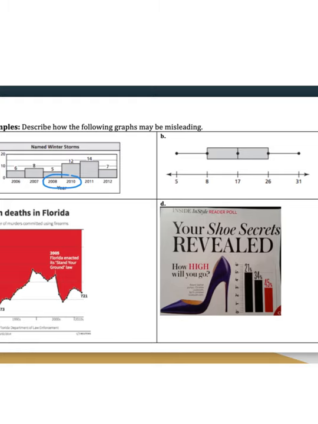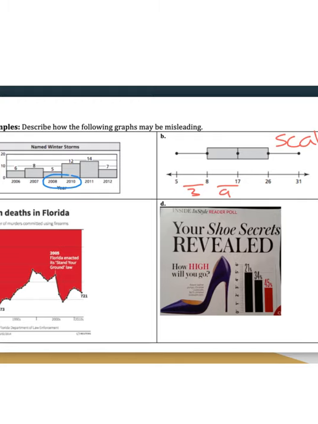For our second graph, we have a box and whisker plot, and we can see we could get our 5-number summary. We have a minimum of 5. We have our first quartile, second quartile, third quartile, and then our maximum value. And if I look at this graph, I would definitely say it looks like it's symmetrical. But again, if we take a closer look, we can see that the scale is not actually the same. So from 5 to 8, that's a distance of 3, and that looks like it's the same as going from 8 to 17, which is a distance of 9. So I would definitely say this has some scale issues, because we can see that we have a distance of 3 and then a distance of 9, and they look like they're the same when in actuality they're definitely not.